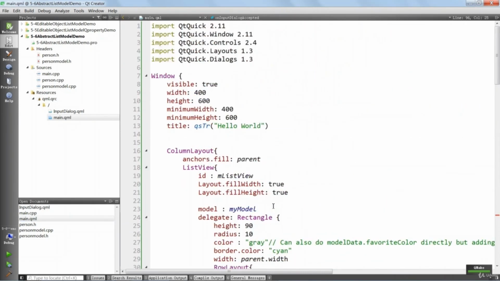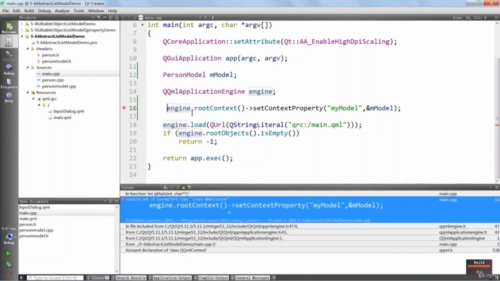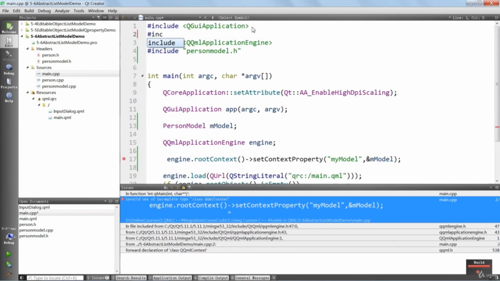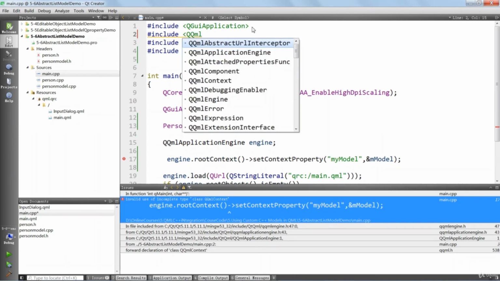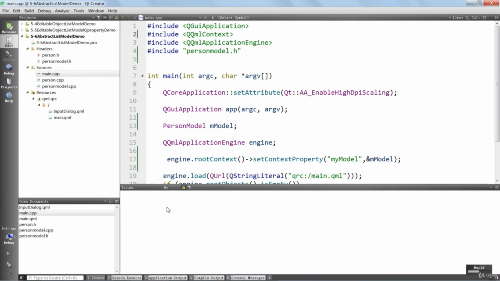But right now, I think we can run our application and see our model displayed in here. And you see that we are using QQmlContext and we haven't included it. Let's do that, QQmlContext. Let's try to run again.